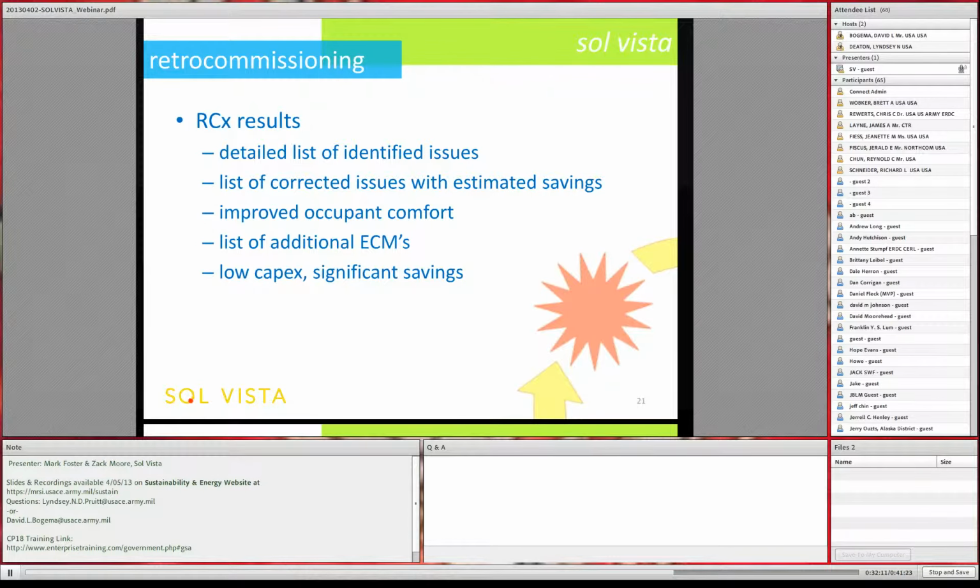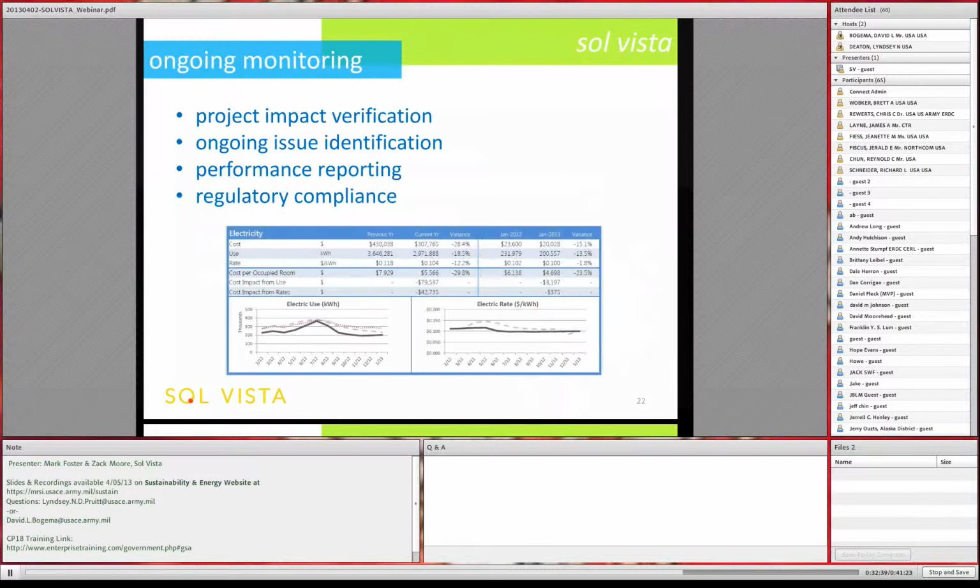And ultimately, you get a good retrocommissioning when it's a low capital cost and you get significant savings. Again, the controls contractors a lot of times will want to come in and overhaul the BAS. It's not often necessary unless the BAS is 10, 15, 20 years old. You really have to hone these folks that you're working with into, hey, let's make this a quick payback project. Let's make what we have run as efficiently as possible.